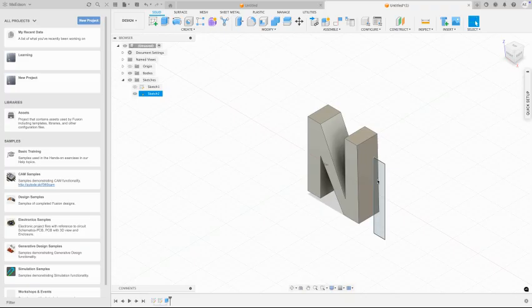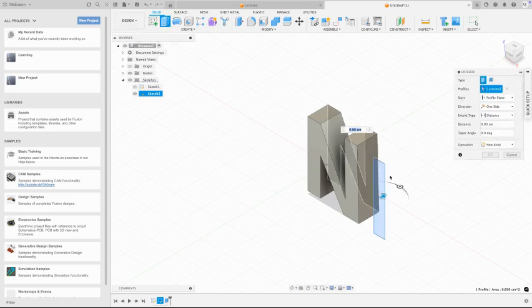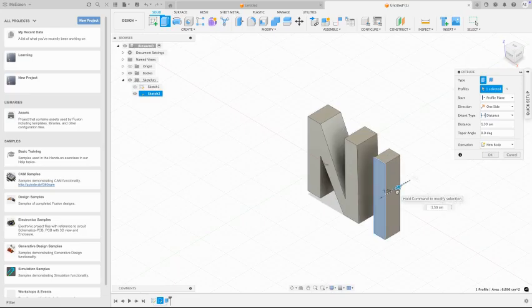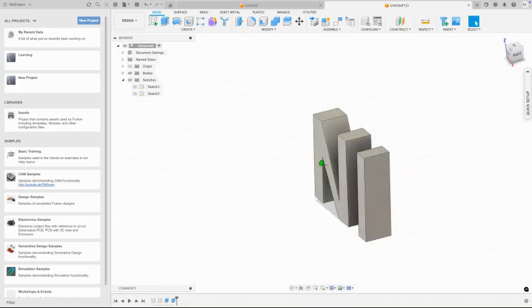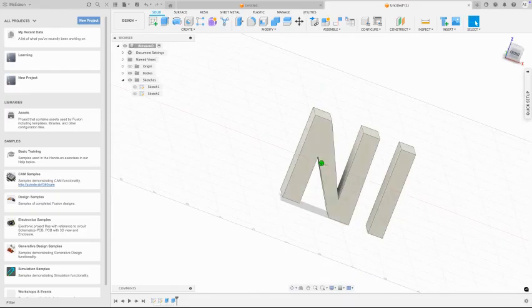Okay, so now this is a separate sketch. I can make this one 3D, but it's not in the same sketch, right? So now I'm going to make this one 3D. So I'm going to click on here, and I'm going to extrude this again. I'm going to make this 2 so it matches. Okay, so that's how you're going to make your name. You're going to make it 3D like that.